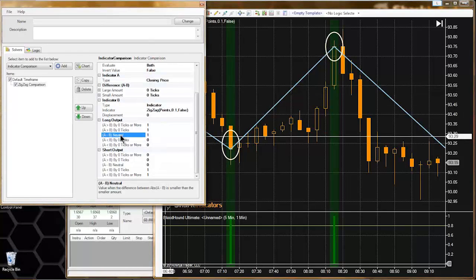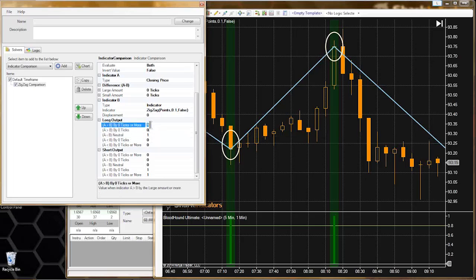So that's why this neutral works. This neutral is the same thing as saying A equals B, in between these two values. And this value here is actually 0 ticks, so that would be A equals B within a 0 tick range. So it looks like this neutral is working here.